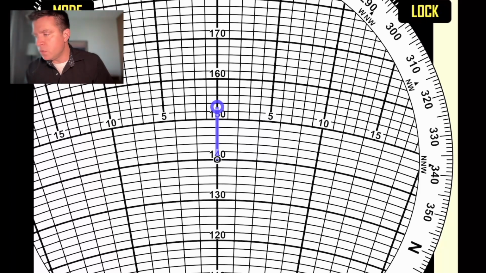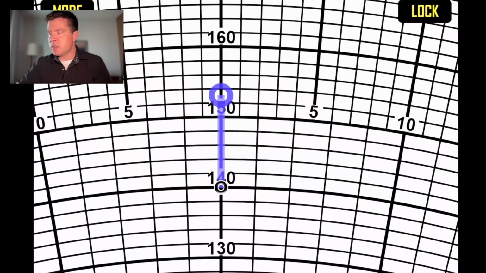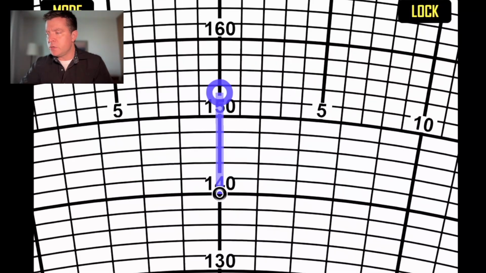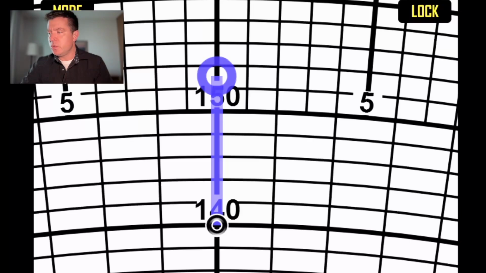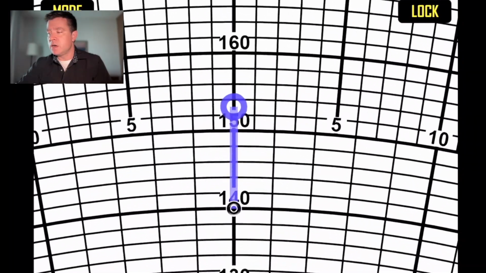All right, so each one of these squares is 2. That's going to be 10, 150, so 152. And then right there, the difference is actually 13. So 140 to 150 is 10, and then you've got another increment, which is 2. Right in the middle, it looks like 3. So 13 knots.